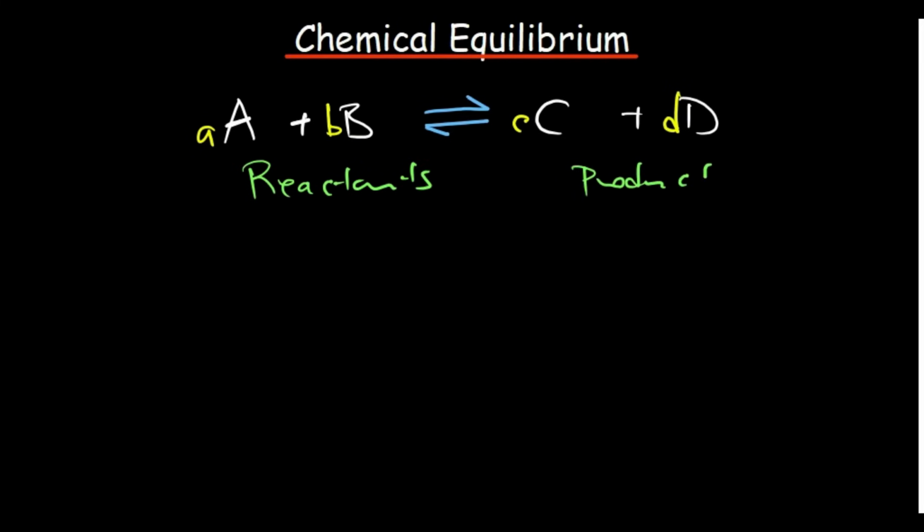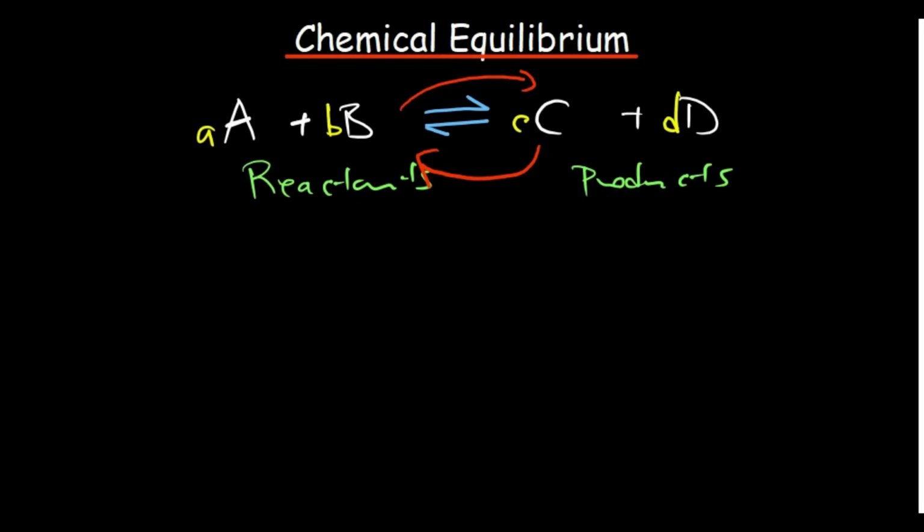Now, after time has elapsed, you find that there will also be a reverse reaction which will involve the products reacting to give you back the reactants. Okay? So these will be occurring at different rates. The rate at which C and D are forming is going to be different from the rate at which A and B are being formed back. So A and B react to give C and D, and then C and D also react to give A and B.